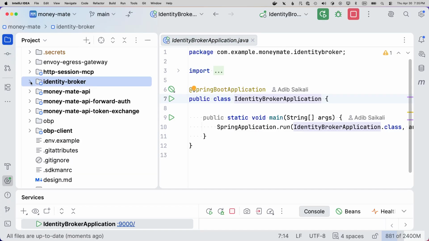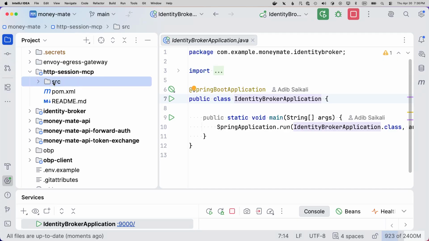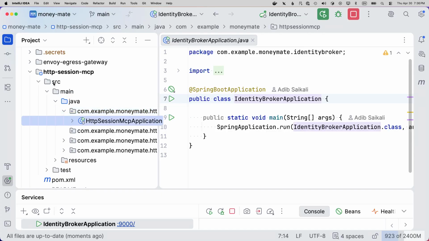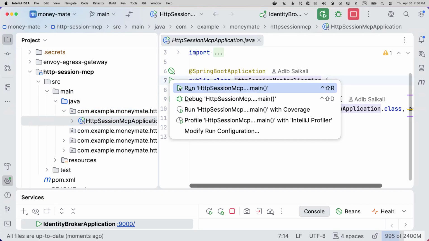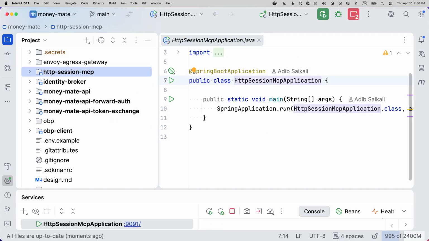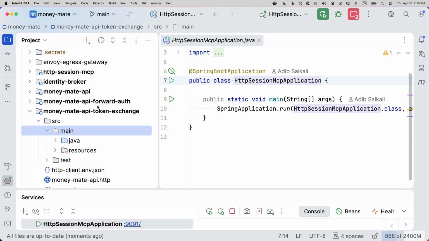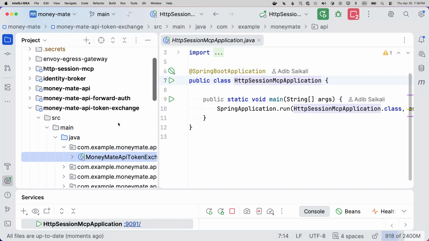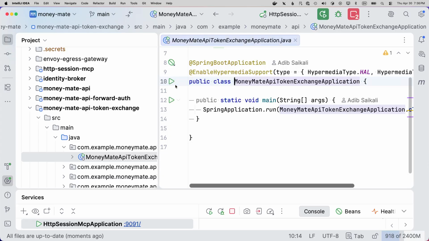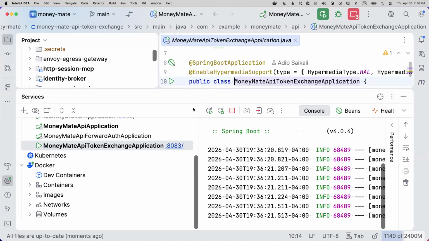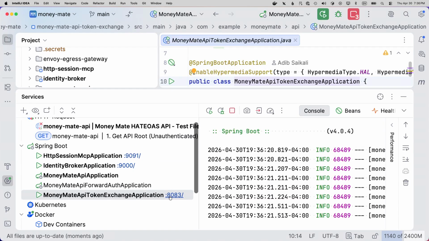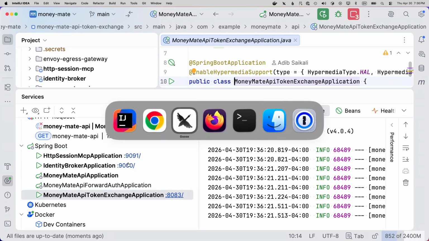So representing your Okta, whatever it is that you're using. I also now have an MCP server. All right. I'm not going to tell you what it does until I show you the demo. I need to run that. And then I'm going to have a new version of the API, just same code, copy pasted with one thing that's different, token exchange. And we're going to run this. So now I have a total of 3 processes running. 8083 is my API. The others are the ID server and other stuff.